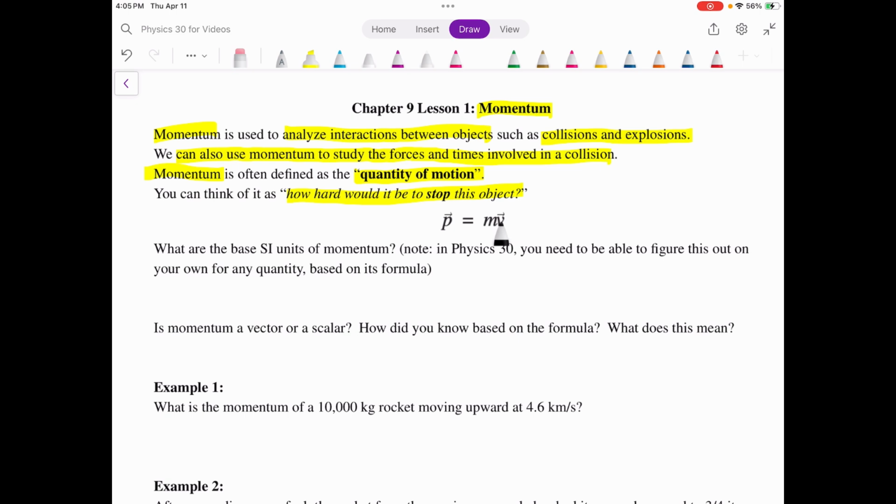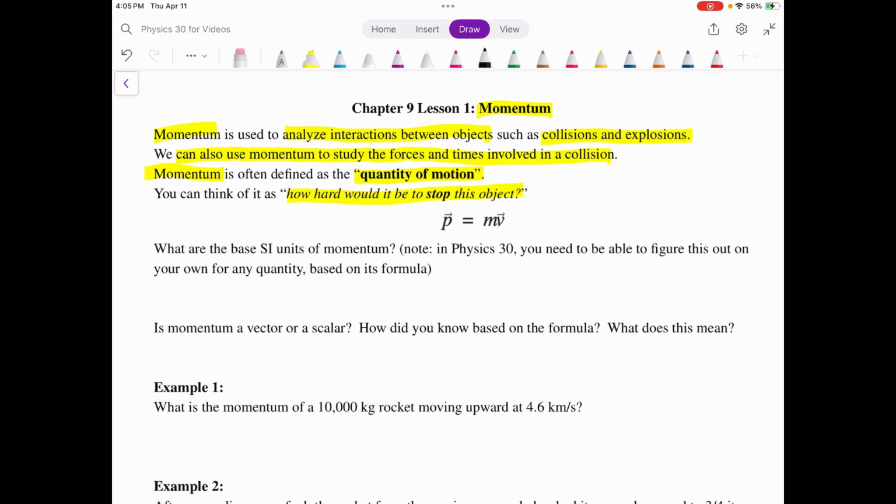If you've got both, a very big mass and moving very fast, then you really have a lot of momentum. So can you kind of see now how hard it would be to stop this object? Now that we see the two ingredients to momentum, mass and velocity, does that make sense? If something's going very, very fast, it's harder to stop. Also, if something's very, very large, it's harder to stop.